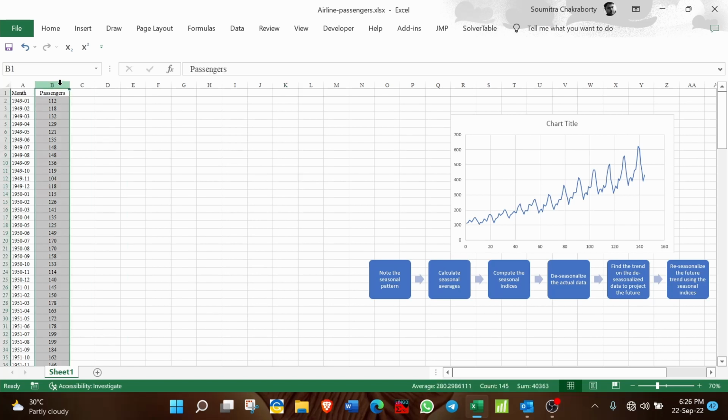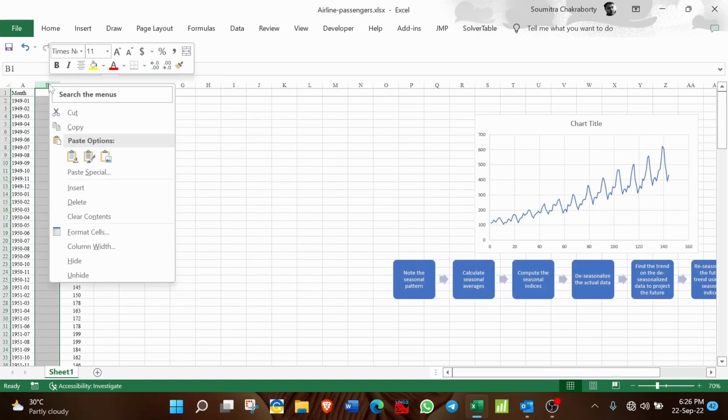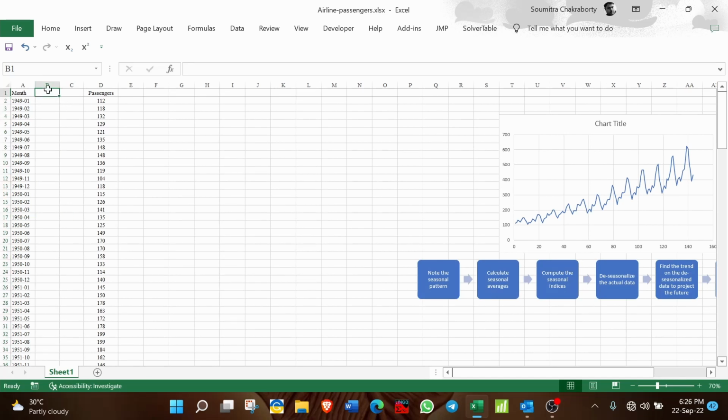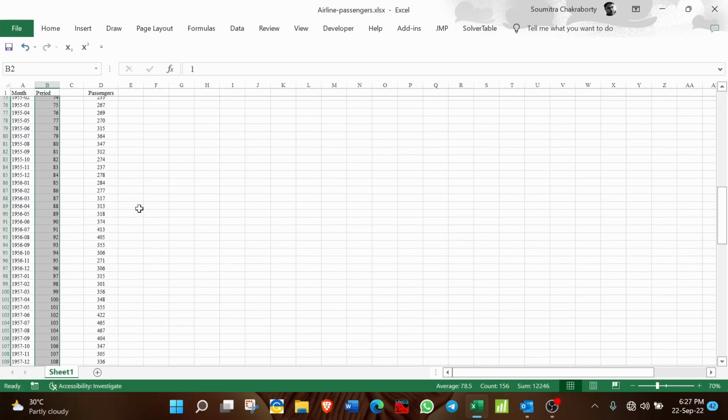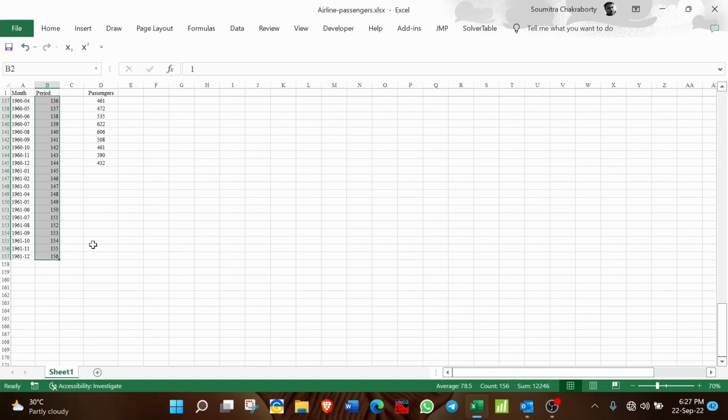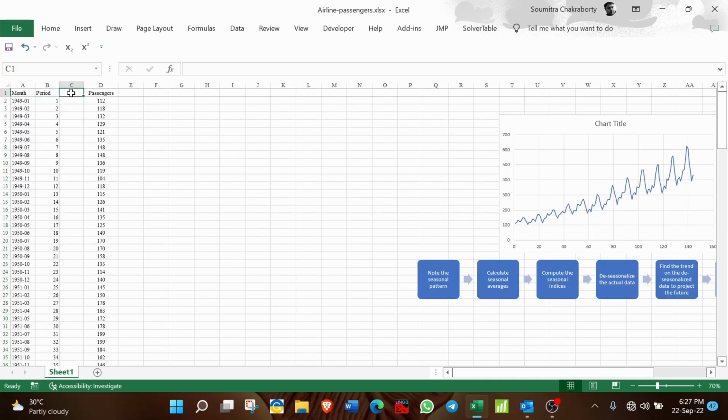modify the data. So we will insert two columns here. In the first column we will write the period number, because later on we will work with regression, and for that we need to mention the period numbers. So this will simply run 1, 2, 3, 4 like that and up to the end, that means 1961 December. Okay, and then in the next column we will write the season. What is the season? This is a 12 monthly data, so each month is one season, we will assume, and therefore 1 to 12 is the season number.